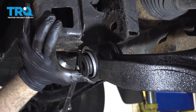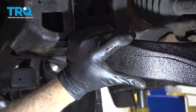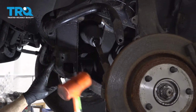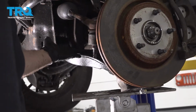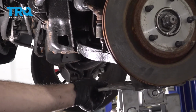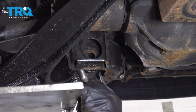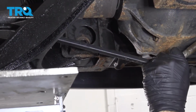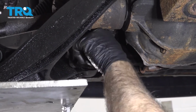Using a pry bar, we're going to go ahead on the inside of the cradle, swing that control arm out and in like so. We're going to go ahead and use a jack underneath the control arm and raise this up into place so we can go ahead and put our forward mounted bolt through. You can go ahead and use your pry bar from underneath, and we're just going to go ahead and manipulate that control arm into position. Good, feed that bolt through.